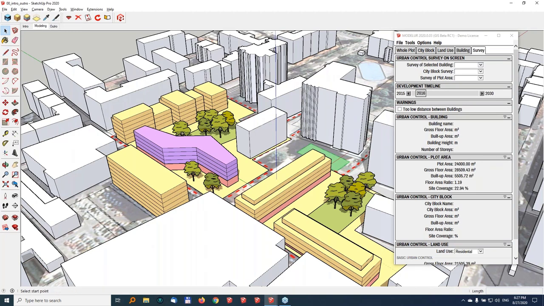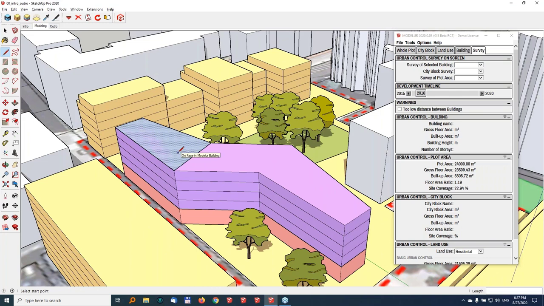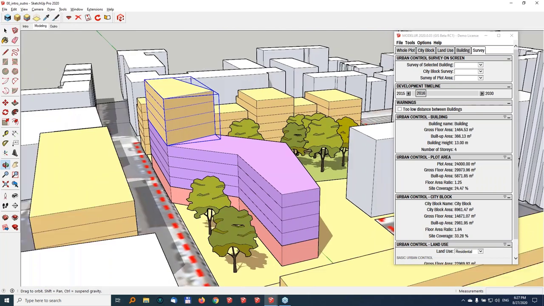First, I will just create a floor plan of the building or the tower that I want to build on this building that I already have here. To do so, I have just created the face and Modelur already selected it for me. And then I click on the create building button. Now, Modelur created a building based on some predefined parameters, which I can always change.